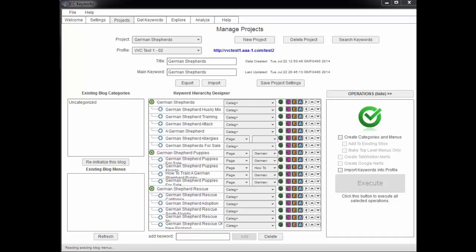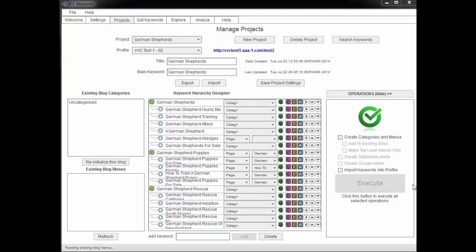Since I just had a chance to show you a couple of little examples of what I would refer to as the authority type silo versus the mini type silo, we had different controls in Keyworkz to help you build both of those two different kinds of silos, either together or one at a time.